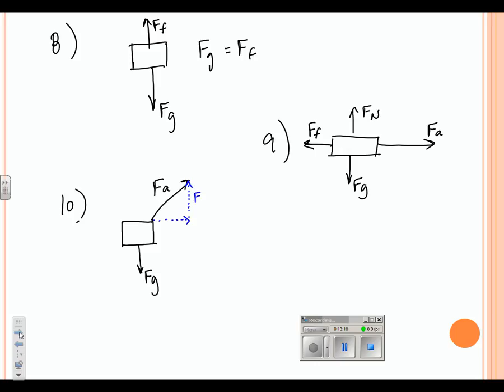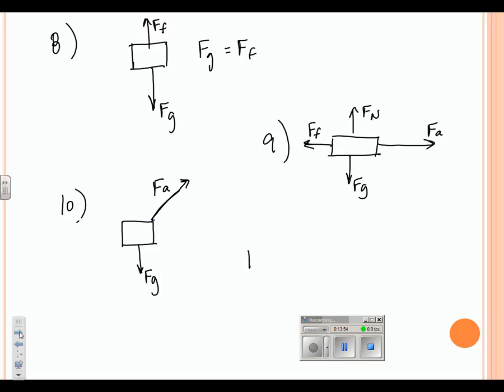So this F of AY will not equal this F of G, because as it goes up, remember, it's going to decelerate. So this F of AY will actually be bigger than the F of G because of that acceleration rate kind of going backwards. So that's something to realize, okay? But again, you don't have to actually draw the components. So really just even putting it at an angle, even though we weren't told it was at an angle, that's roughly what we can do.